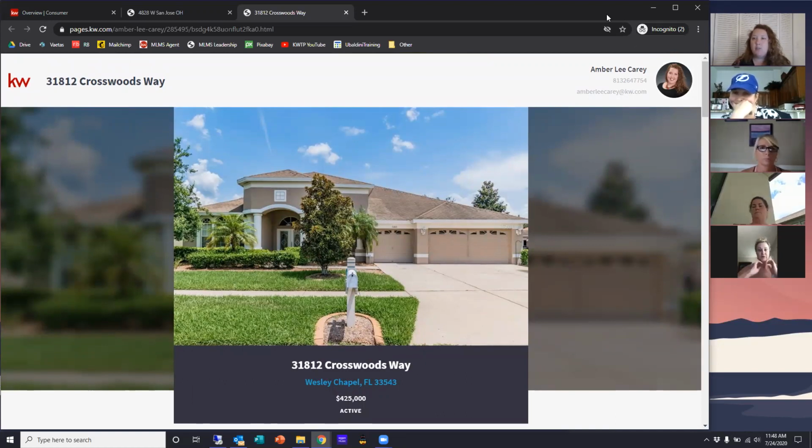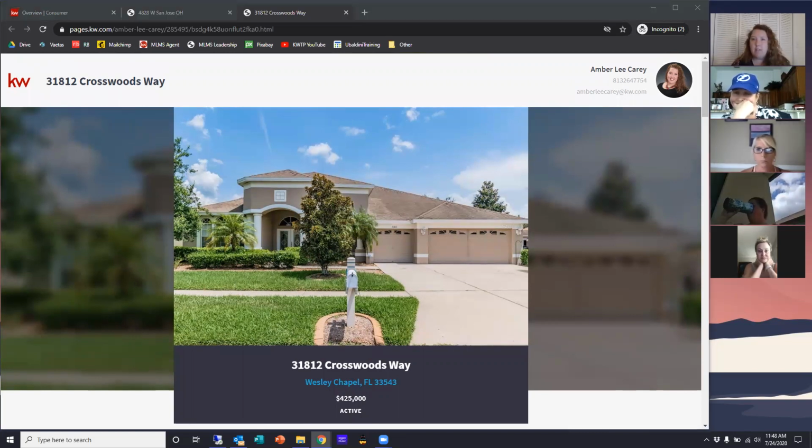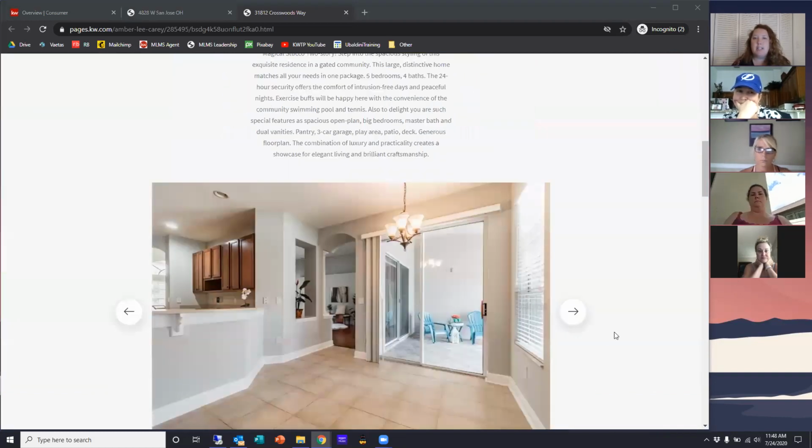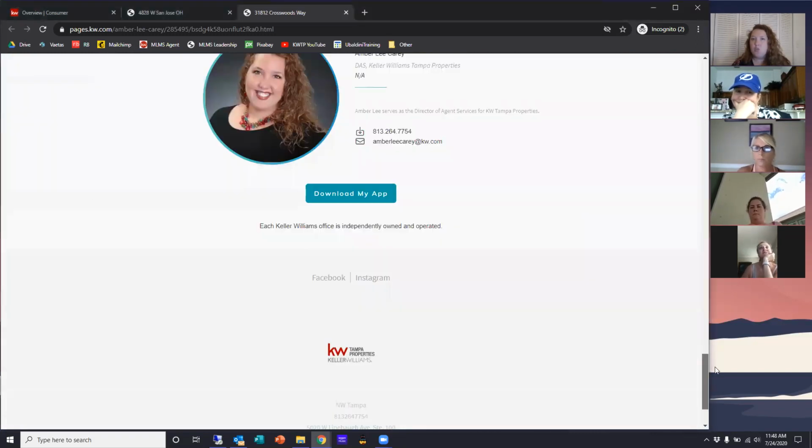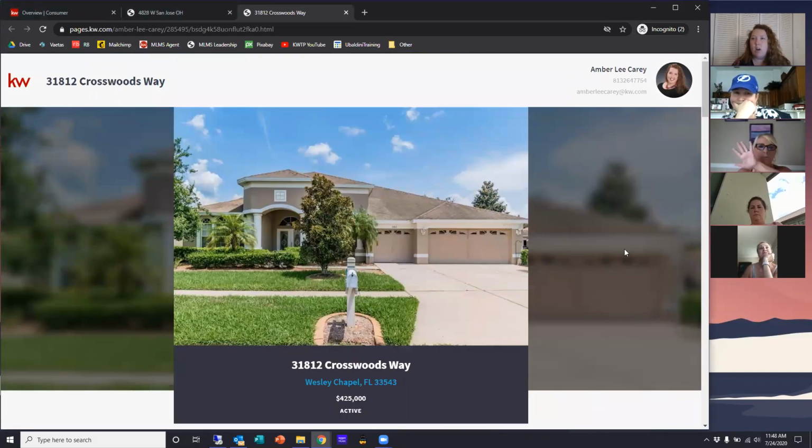They don't have to scroll through and move past an open house sign-in form. They don't have to see any of that information. It just immediately takes them to the listing. And it looks great, regardless of if they are on mobile or they are on desktop view like this. Cassie? Now, will we know that they looked at it, even though we didn't bring them to the page to fill out their info?